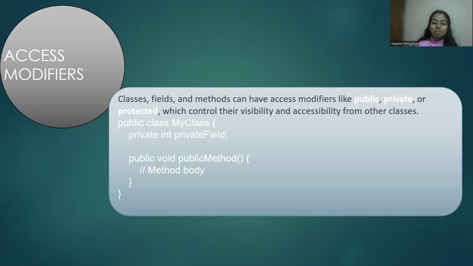Heading towards what is the public access modifier. With the public access modifier, the code can be accessed throughout all the classes. There is no restriction, there is no constraint that it is limited only to a specific class. Absolutely nothing like that. Heading over to private, it is limited only to that specific class. It cannot be used anywhere else. When we use the private keyword, it cannot be accessed by the other class members. It is restricted only to that specific class.